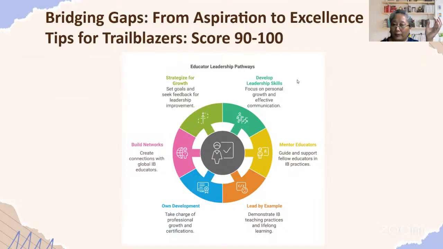Another strategy would be to develop your leadership skills and focus on your personal growth. Whenever I look at workshops for leadership, I always find that for a good or ideal leader, the number one thing is that communication should be very good. And when I talk about communication, it is not just about speaking and writing, it is also about listening. So you have to become an effective listener. So what are the different skills that you need to be a leader? Look at that.